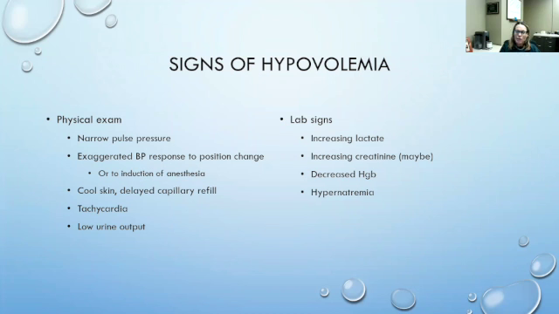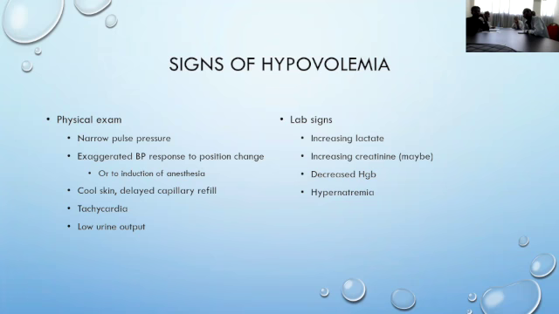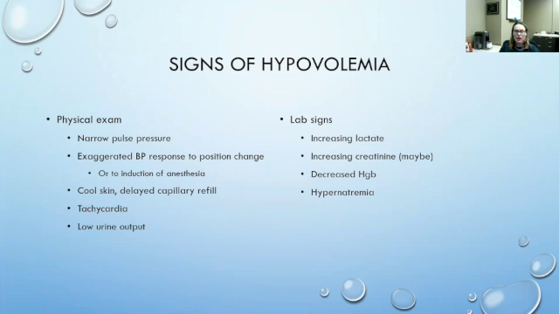A creatinine that was normal and now is not normal is probably the most helpful, as opposed to just one in isolation. If your patient's bleeding, you could see that their hemoglobin is low, and that might suggest that they're hypovolemic. They also might have hypernatremia. So this comes into play with our ICU patients a lot when we're diuresing, and we see that they get more and more hypernatremic.